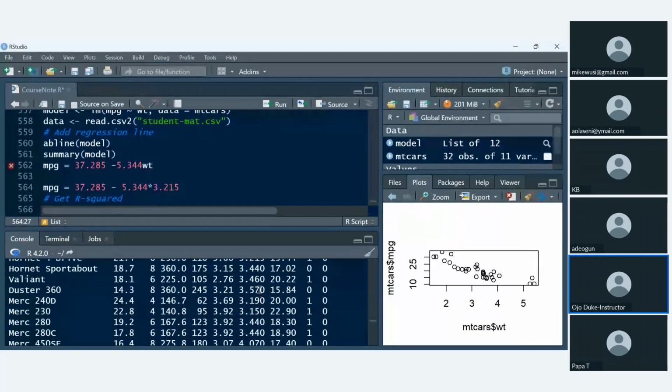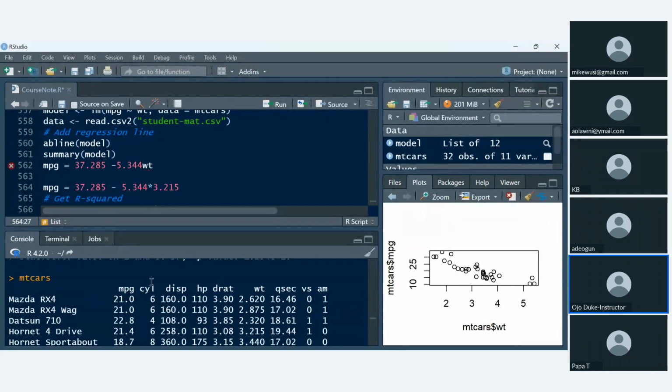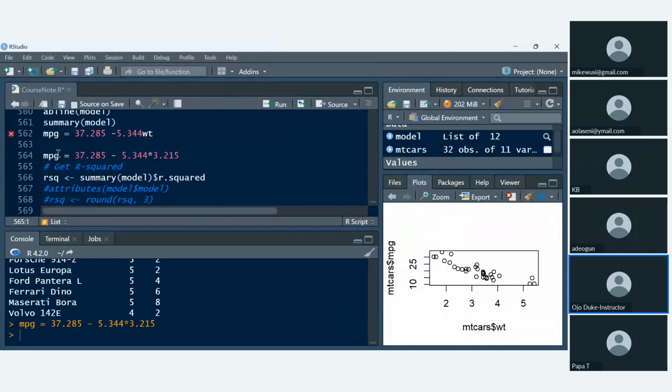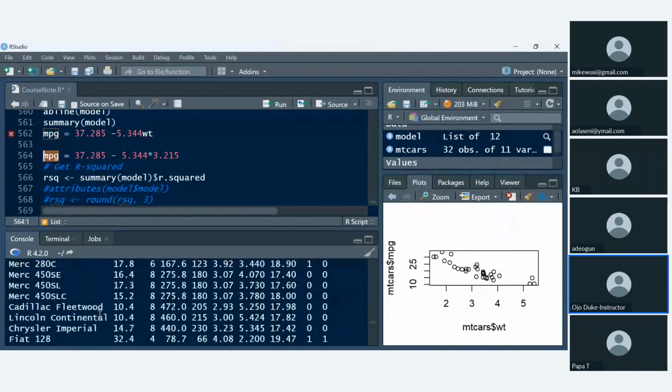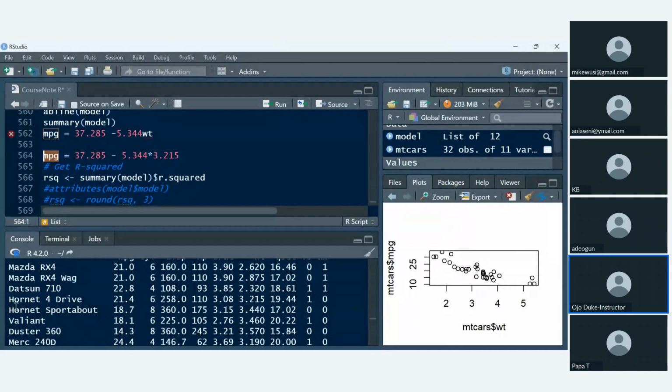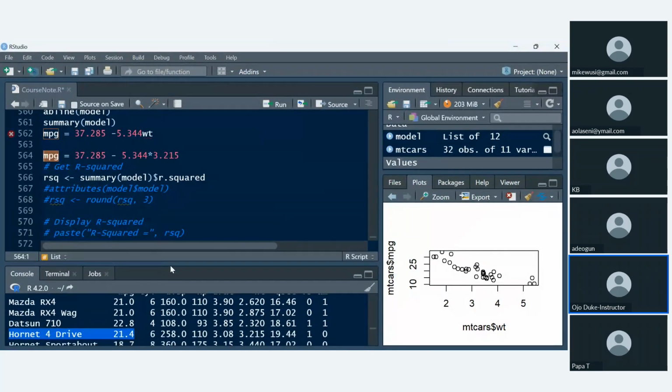That is the essence of modeling. Meaning that if we get weight for 1,200 vehicles, I want to model what their MPG will be. How do we do that? So let's run this. What is the value of our MPG here? 20.10. We got 20.10, but the actual result is 21.4. You could see that the accuracy is more than 74%.